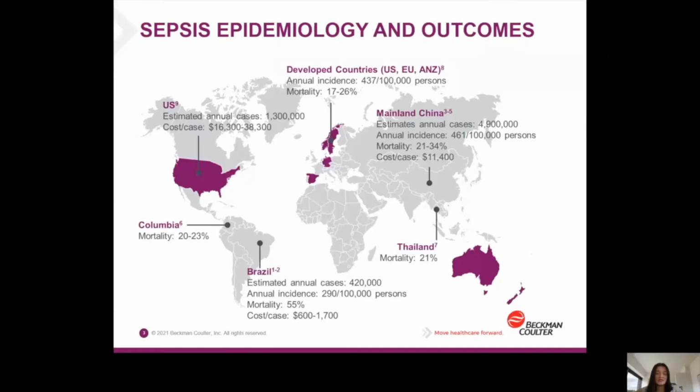It is very telling that in certain countries where resources may be more limited, like Brazil, which still has the sophistication of conducting broad epidemiologic research, there is an acknowledgement that sepsis carries extremely high mortality. In the US, the variance in sepsis cause and mortality also clearly relates to the severity of presentation and syndrome progression. I think overall you can see that while mortality can vary widely depending on resources of the country in question, it is commonly acknowledged that there is a specific high cost associated with every case of sepsis.